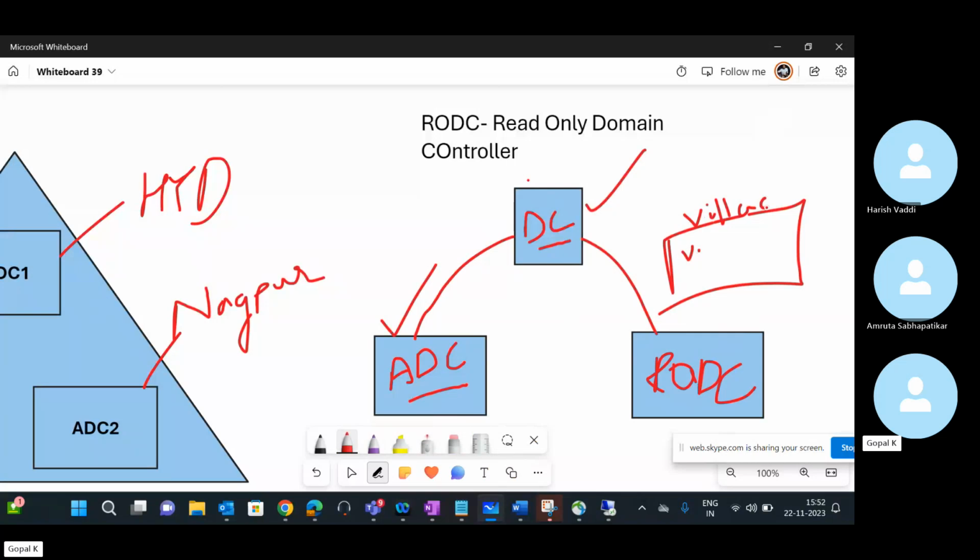There I have users who are authenticating and accessing, but the network, power supply and security are not reliable. But I need to provide faster authentication and other things. So that's where I would be deploying this RODC.